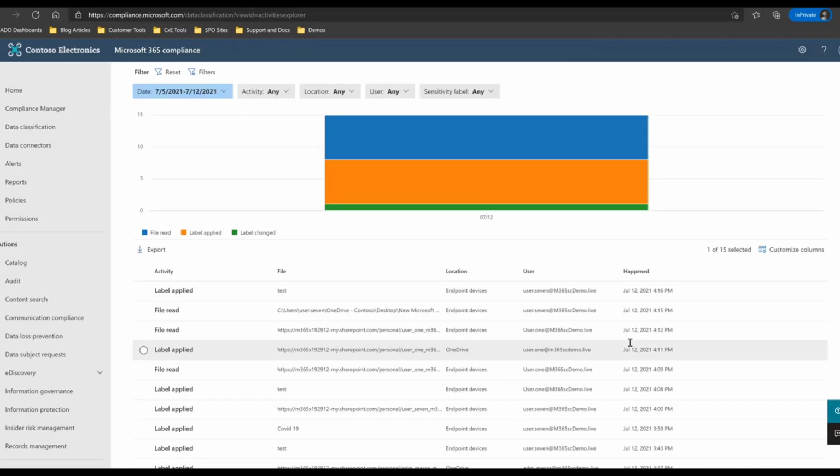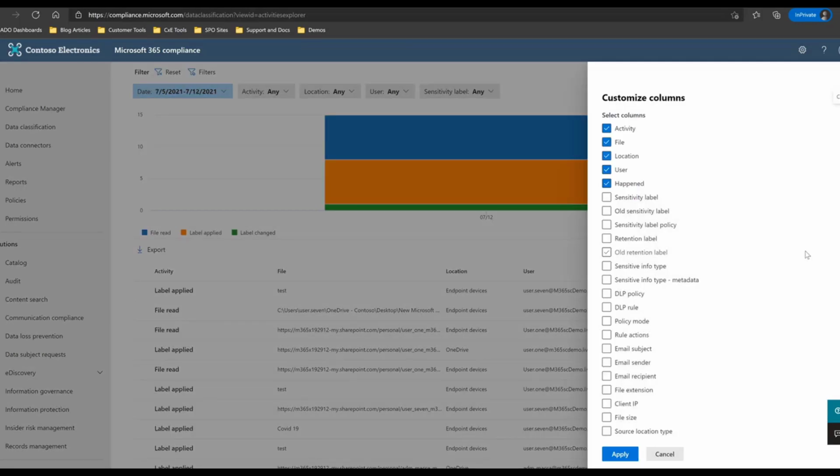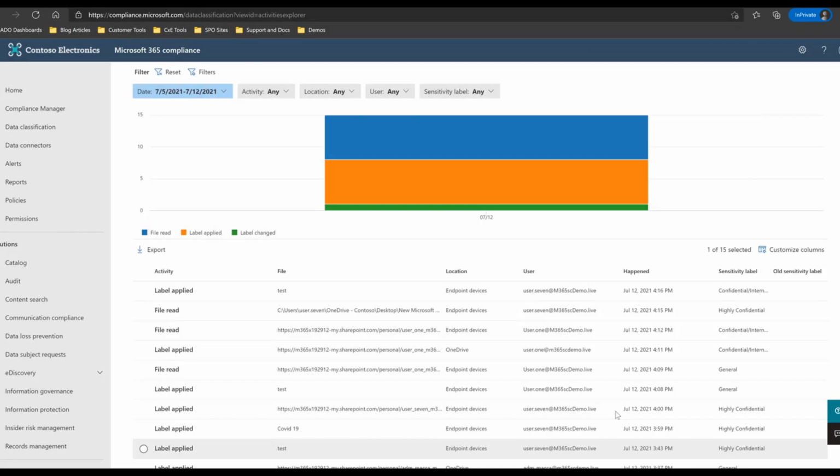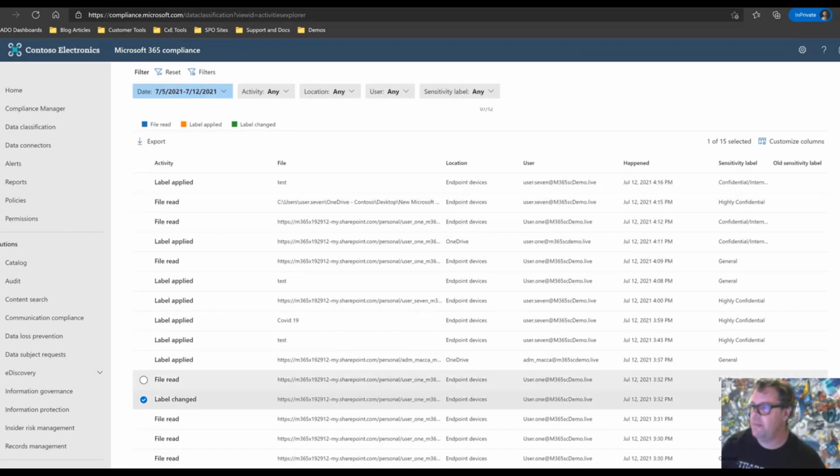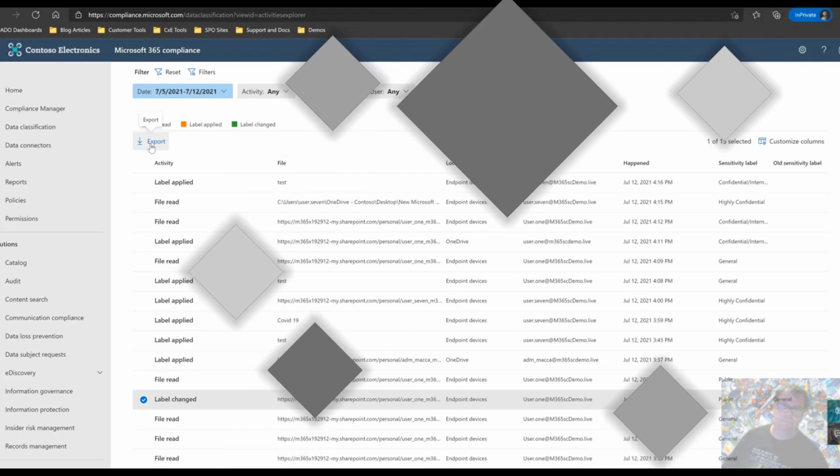Additionally, in the output here that we were working with before to get the flyouts, we can also add or remove different types of columns as necessary. So maybe we want to pull in sensitivity label, an old sensitivity label, and hit apply, and straight away we can see that information in here through that change of policy that we had before. So really granular activity, and we can even export this data to a CSV file for later analysis if necessary. So really, really powerful stuff, and places we will keep coming back to during this series to see the types of information that we capture.